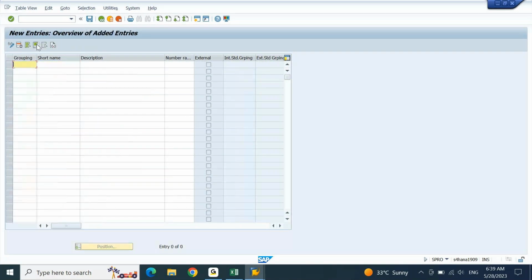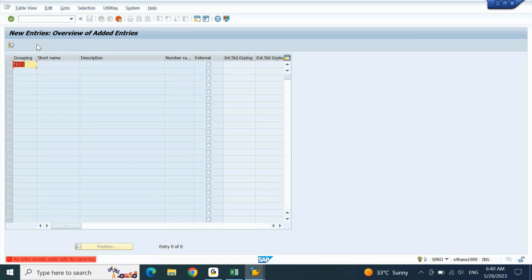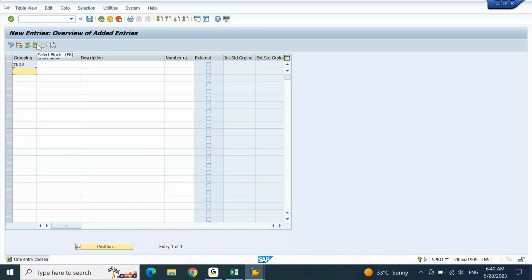You need to add BP grouping. You are going to create test as BP group. Now test is already existing here. What I'll put TES1. This is also already there. TESS. Okay, I've created a TESS.